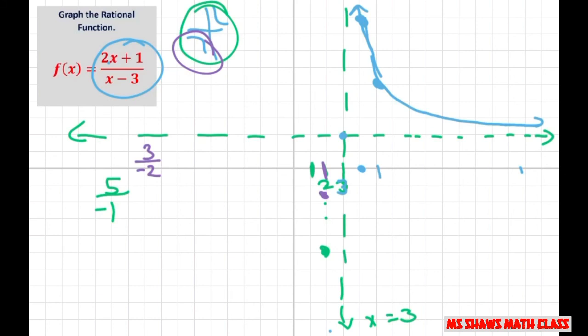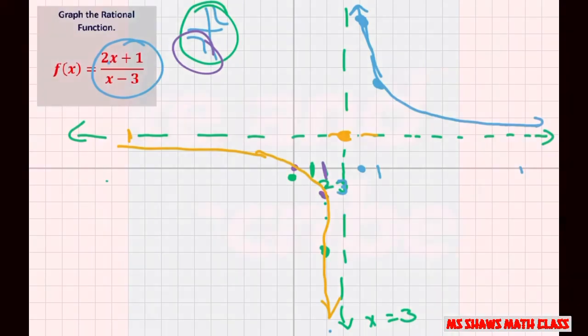And let's go ahead and plug in 0 and see what happens. That's going to be easy. If I plug in 0, I get 1 over negative 3. So that's negative 1/3. And so you just plot some key points, and it should reflect over this new origin we have. So basically graph it like that. Sometimes it's a good idea to pick a number out in here, a negative number there, if you want to get a more accurate graph. And that's it. Thank you. Have a nice day. Bye-bye.